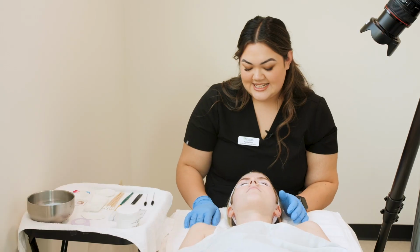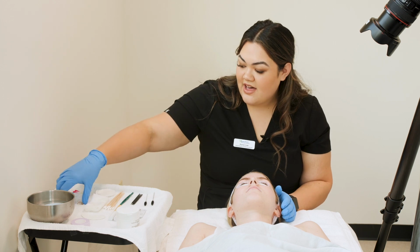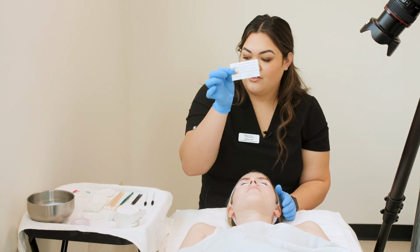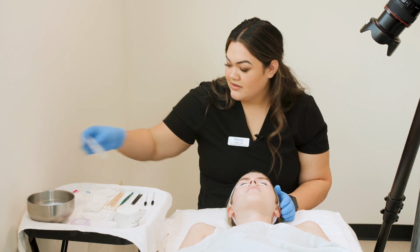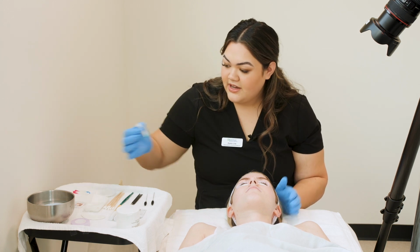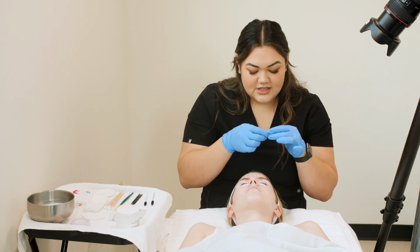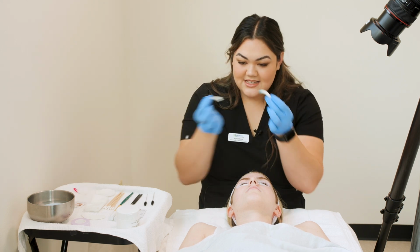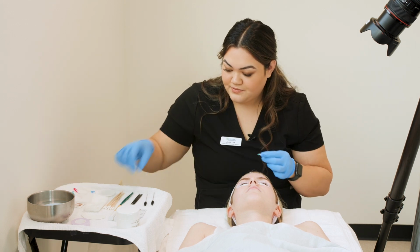Now that I'm completely taped down, I'm going to go ahead and pick a lash rod for her. So you have a little card in your kit that'll tell you a little more about your lash rod and sizing. So over here, I have different sizes with different colors. When using these, there are different sizes. So we are going to measure her lashes.